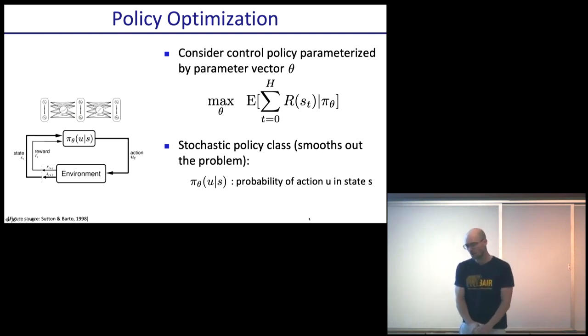It's really two reasons. One reason is that, if we have an approximate solution we're trying to come up with, we parameterize the policy. It's not necessarily guaranteed that in the parameterized setting we have a deterministic policy as the optimal one. Second, and more importantly, it smooths out the problem. Because by having a stochastic policy class, you can make a small change to your policy, shifting a little bit of probability mass from one action to another action in some state, and that's a very gradual change. Whereas if you have deterministic policies, and let's say discrete actions, then as you switch an action in some state, you have a discrete change, and it's not a smooth optimization problem. So by looking at stochastic policies, we get a smooth optimization problem, even in the case that we have discrete actions.